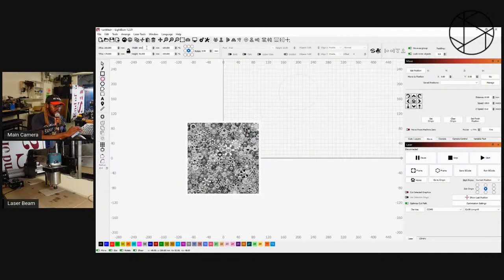I'm setting the right dimensions. And then I'm going to zero it out in the center. And then I'm going to apply mask.